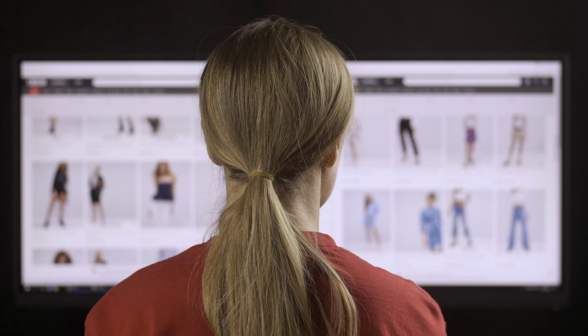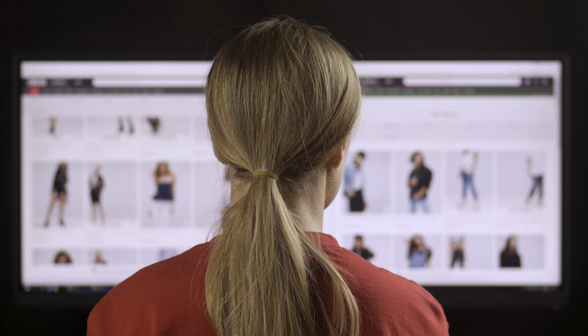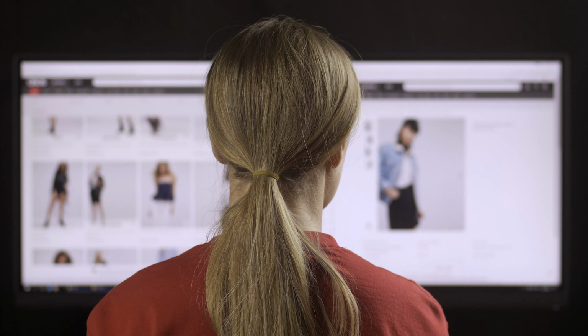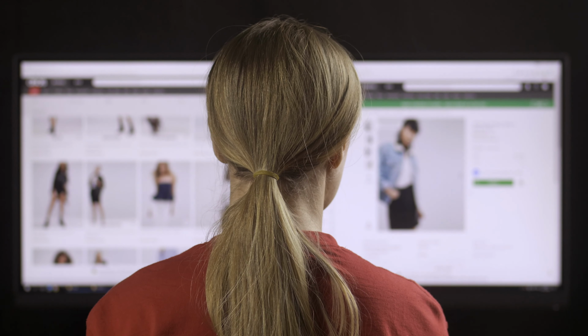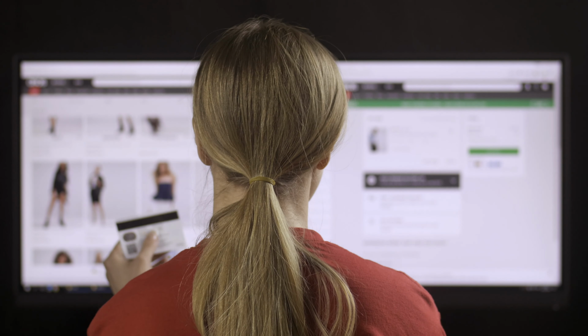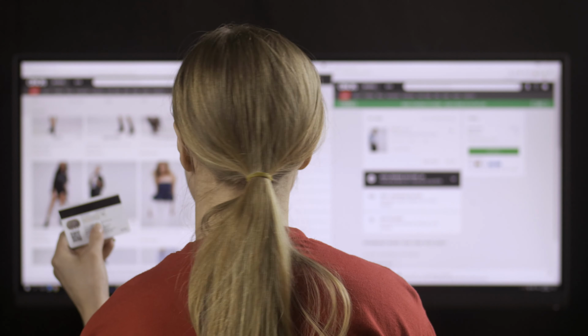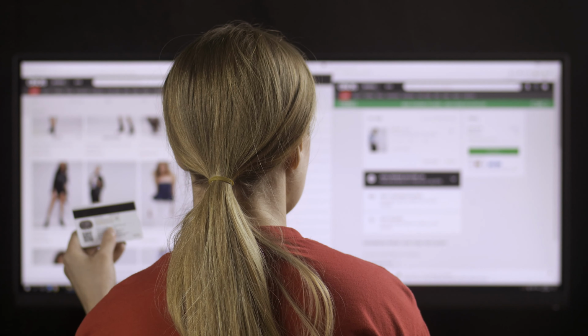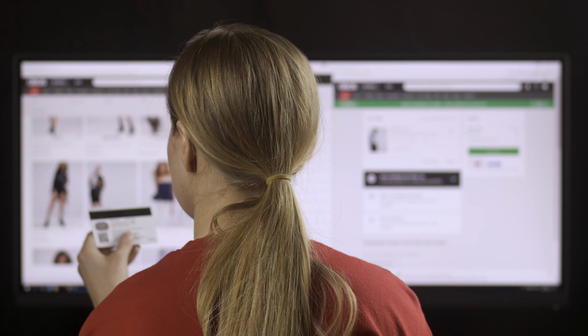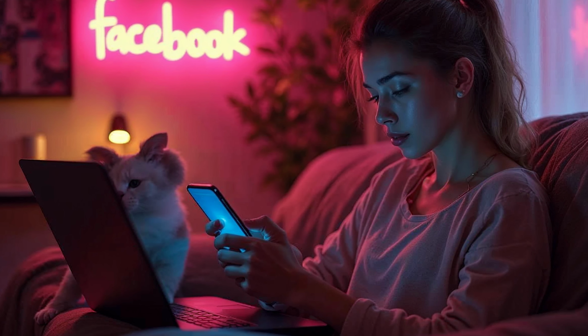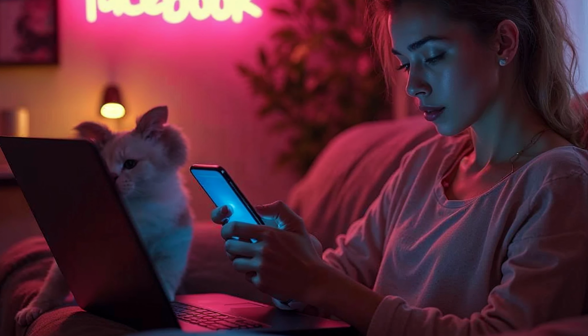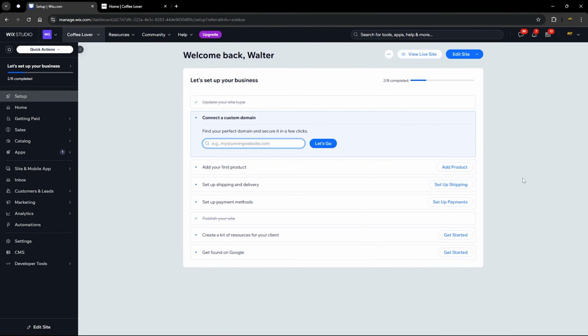Now imagine that you have an online store and a customer visits your website and they try to purchase a product. So they click on your product page and they click on the product and they add the product to cart and then proceed to checkout. Now once they get to the checkout page, they try to fill in their names, their email, their address, and also their payment method. But just before they hit the buy now button, they get distracted by something and they leave your website. That means you just lost a potential customer and you're wondering how you're going to bring them back to continue their checkout.